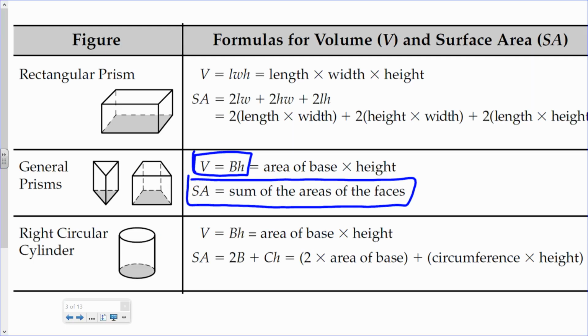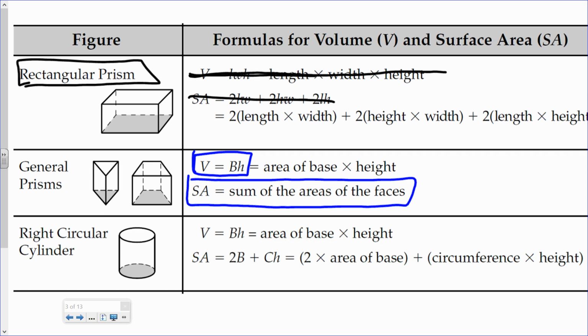All right, look at the volume formulas. For a rectangular prism, remember we crossed out the surface area for that one a couple of days ago? What I want you to do is also cross out the volume formula when you put your phone away. Cross out this volume formula because this one's better. The one for general prisms, go ahead and draw a box around the volume formula right here. Just like we put a box around the surface area. For our class, we're going to use the general prisms formula for volume.